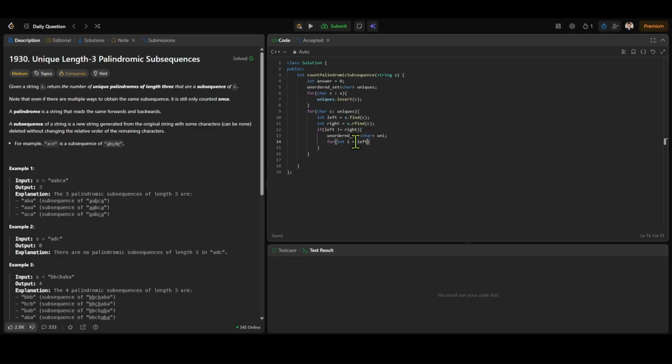We can loop from left + 1 to right, simply adding the unique characters of the substring. Now we can simply add the size of this set to the answer variable.